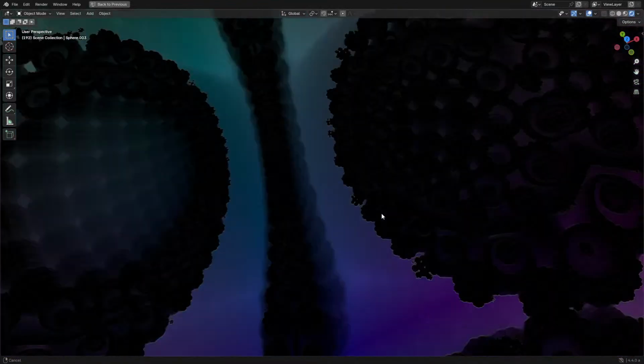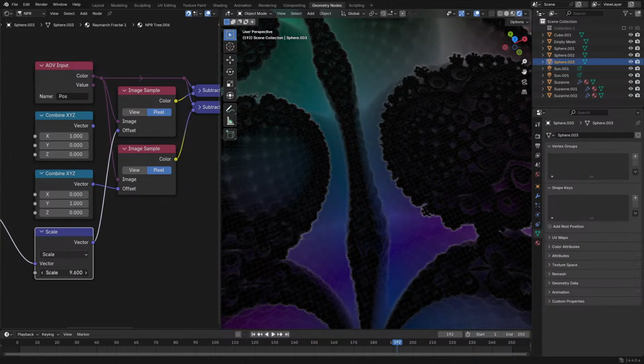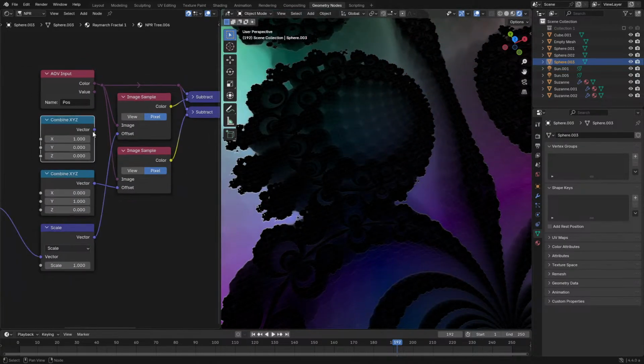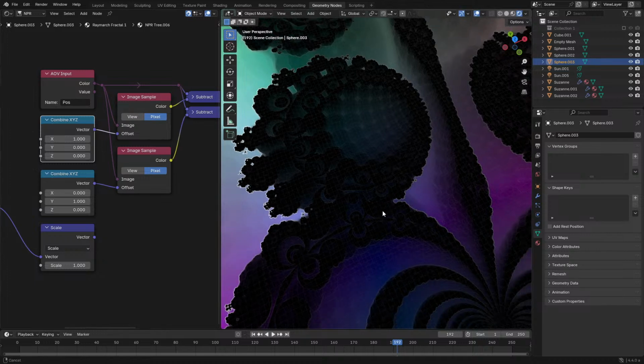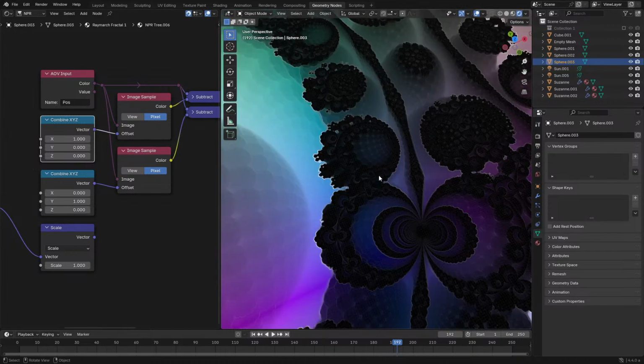Wait, why are we getting grids here? Oh wait, is that because of floating point precision errors? Maybe. Looks like it, yeah. Looks like the image sample, or no, never mind.